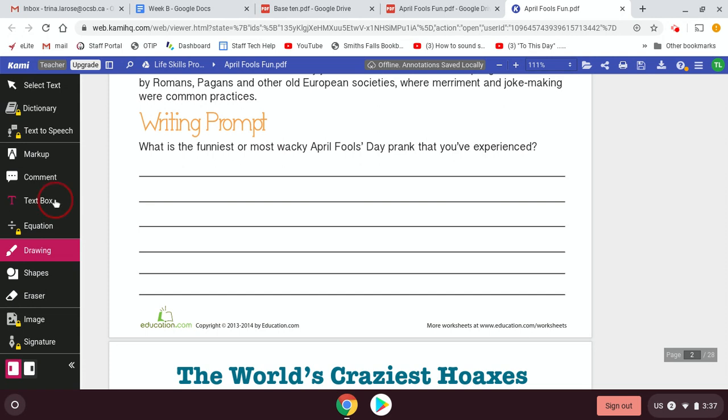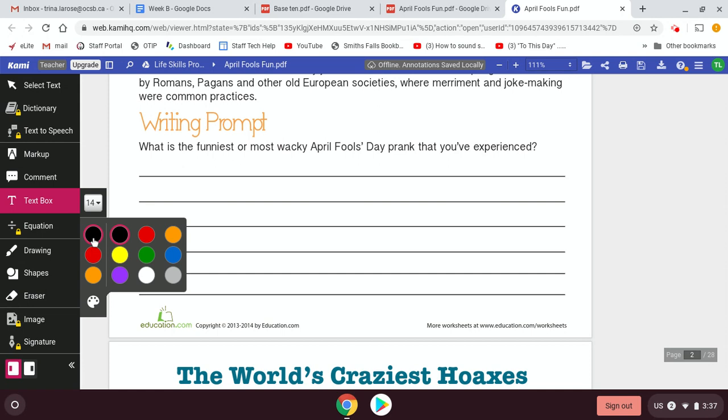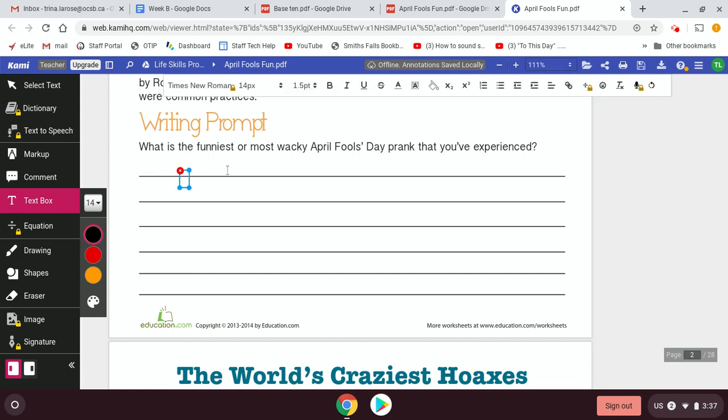So I'm going to open up a text box right here. You can choose the color of your text. I'm going to choose black. And you can open up a text box here and start typing. So you just double click and I can say, I froze my, oops, I'm not typing very well. I froze my brother's cereal for April Fools. And I can go back and edit it. Like over here, I made a mistake and I can change that to a proper F.